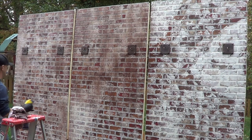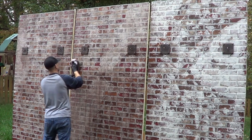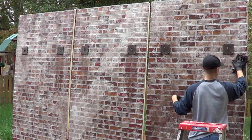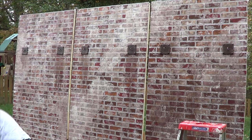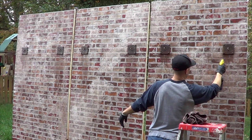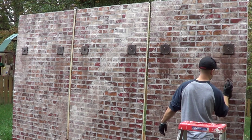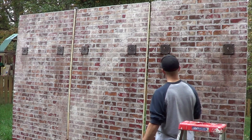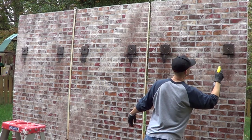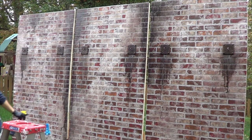Do I need the panels standing up or laying flat? It doesn't really matter, but it's probably easier standing up so you're not bending over. Plus, wherever you miss there'll be some drippage, and you want that drippage because you're mimicking water damage. With the green, think of it as mildew — where on the panels would water damage have caused mildew? Do the same thing: spray it on, let it drip, and if you get long stringy lines, use your rag to dab or disperse them with water, because drips don't normally happen in long streaky lines.